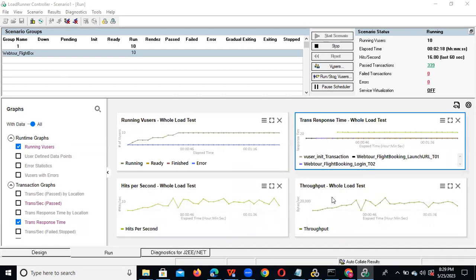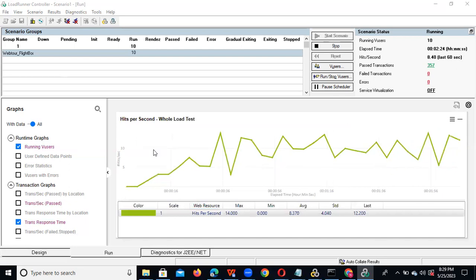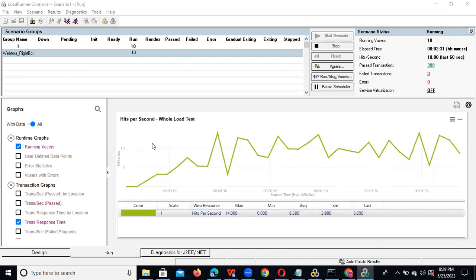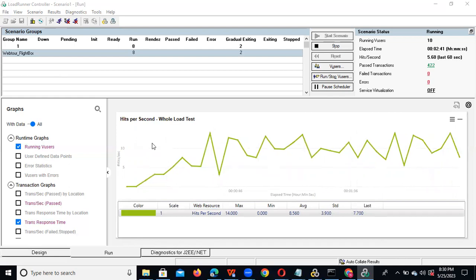Okay, and we have hits per second, nothing but the number of hits in the application. Like you click launch and login, then click a button, then select source and destination. Every hit happens to the server, and that hit will be counted here.